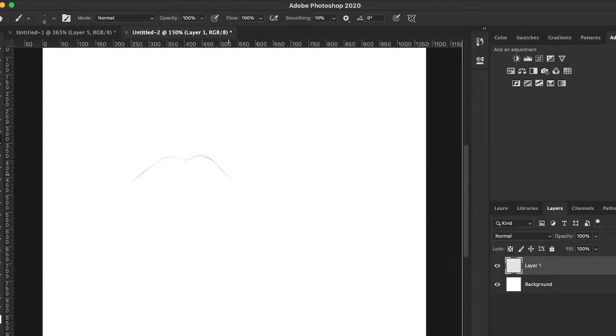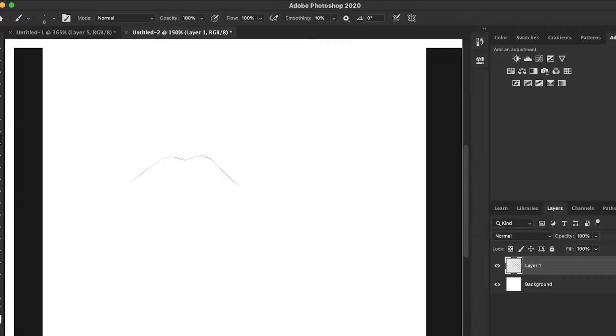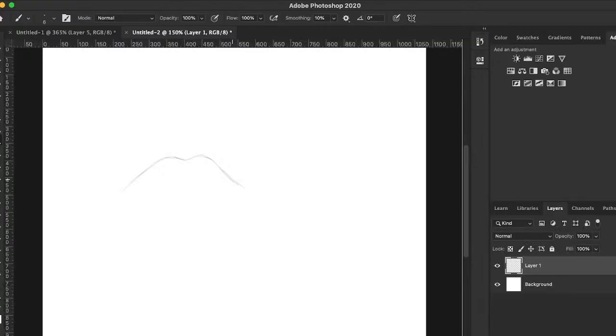As you can see, yeah, like that. I'm not looking for anything perfect, but I'm just trying to draw the lips. Sometimes in doing certain digital artworks, you need to consider what you're really doing. Is it towards a feminine side or a masculine side?